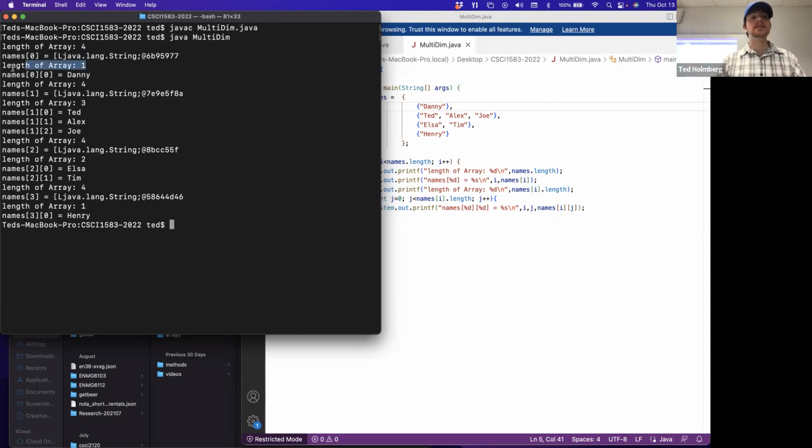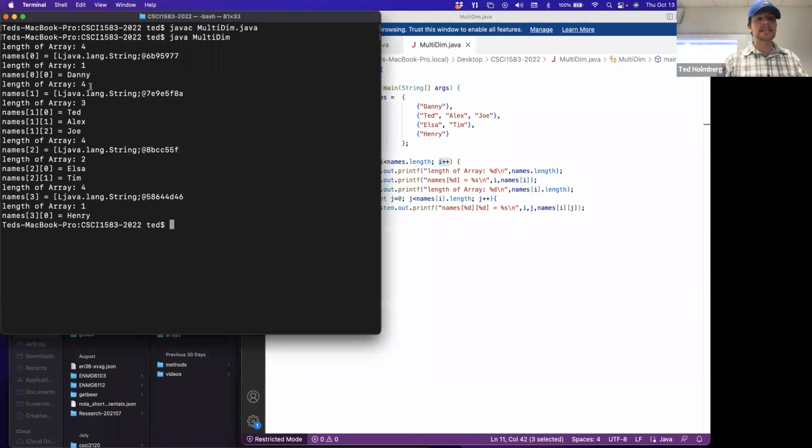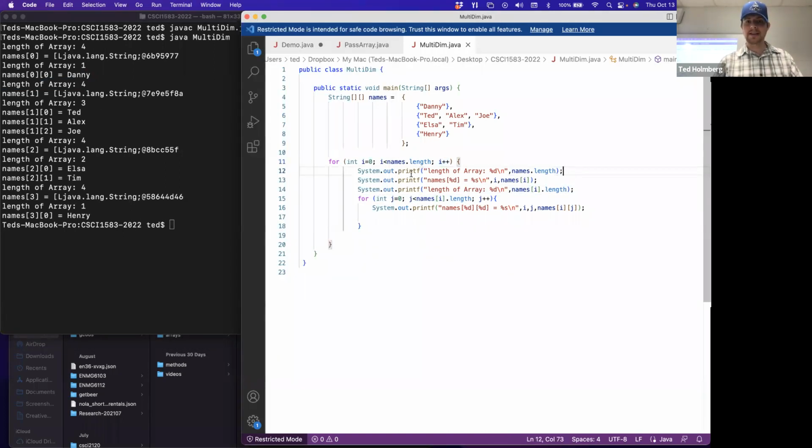That first array has a length of 1. And at index 0, 0, right? So we're going to use the outer indexer and the inner indexer to actually access the string value that is in Dan. After we're done accessing all the values of this for loop, we will then jump to the outer for loop where the I increments to 1. So now we can say that the length of the next array is going to be 4. That's this right here. In fact, let me pull this out. Let's make this more readable instead of printing that out inside the for loop.